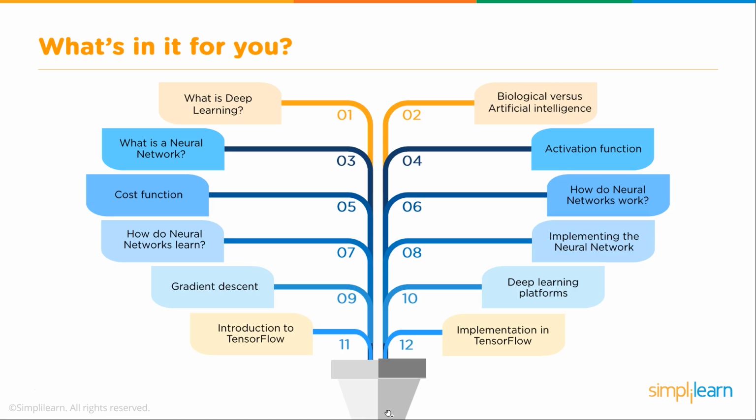We'll be implementing the neural network. We'll do a gradient descent, deep learning platforms, and we'll give an introduction to TensorFlow and implementation in TensorFlow. That's Google's platform that they open sourced recently, and it's probably one of the most cutting edge in deep learning. And even it is still in the infant stage, which is one of the reasons they released it to open source. What is deep learning?